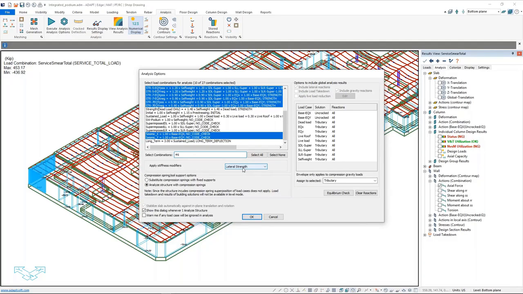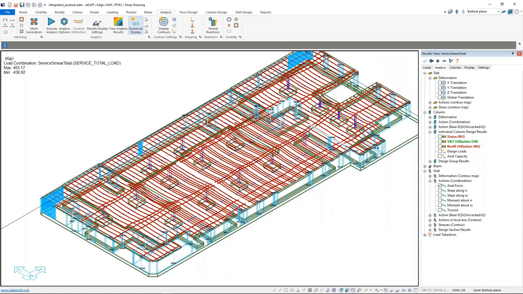That means that the reactions in the walls and columns will be based on my reduced stiffness. If you remember when we did the mat, I would then go and say, oh, yes, I remember my EQX should really be coming from this lateral strength, not from my uncracked, which I'm using for gravity. So I hope that addresses that question of how to handle the assignment of cracking for the shear walls.